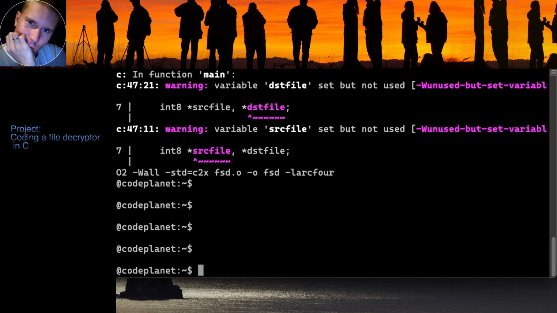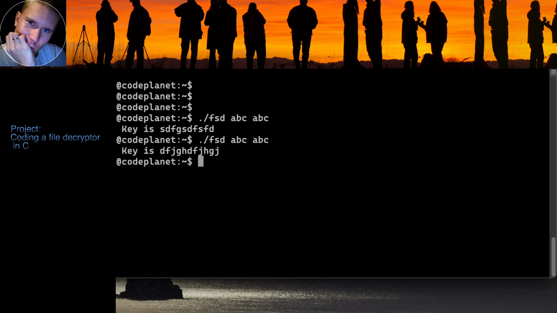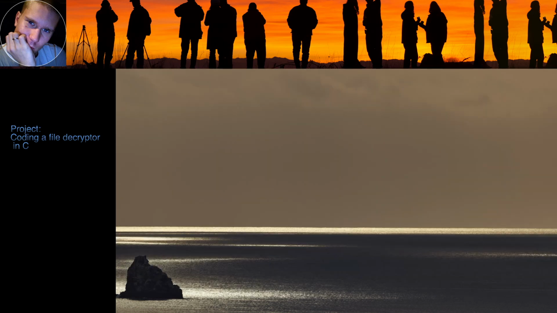That looked a little bit weird. Perhaps we should reset the terminal. Right. Okay, so now it works. Did you see that? It asked for the key. When I type something, we don't see anything, but it saves it to the buffer. Okay, that's pretty awesome. So now we are on the track.